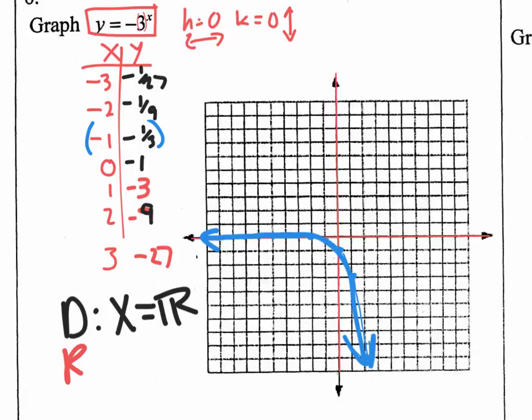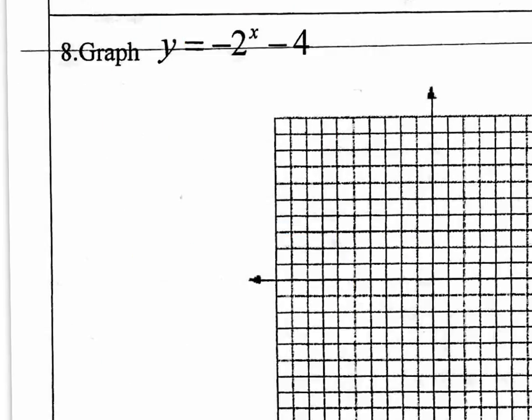Now the range, on the other hand, are your y values, and y has to be less than 0. You can't say less than or equal to. Remember, the y values are up here and down here. Positive y values, negative y values. This whole graph is down here in the negatives. Does it actually touch the y equals 0 line? It looks like it touches, but we know that it never actually touches. It just infinitely approaches.